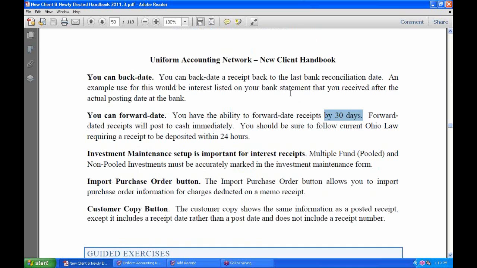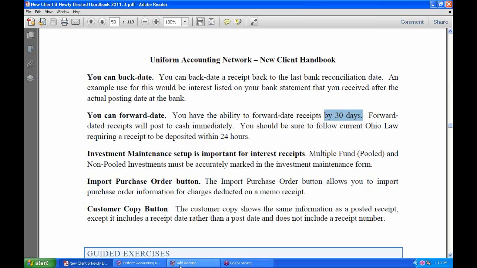An example would be if you received your bank statement and the actual posting date at the bank was a couple days prior to the current calendar date, then you could backdate that receipt. That would be okay. You can forward date up to 30 days, but you should be sure to follow the Ohio revised code regarding receipts, requiring receipts to be deposited within 24 hours.